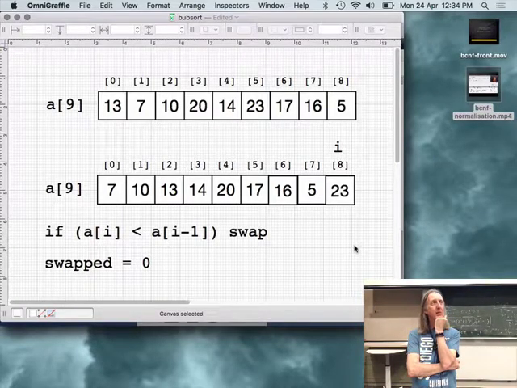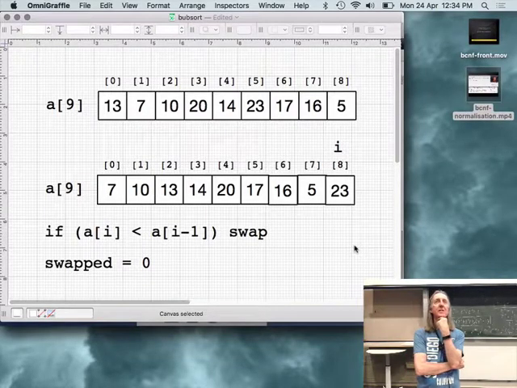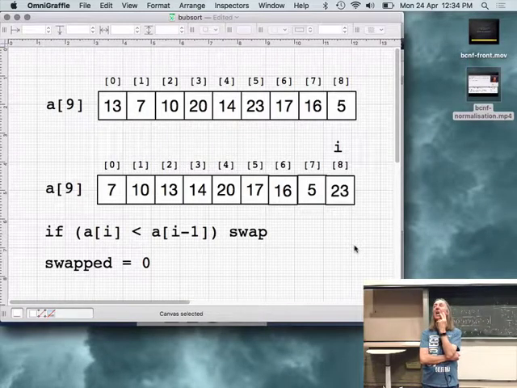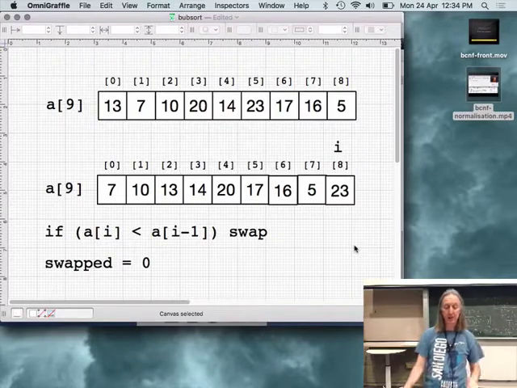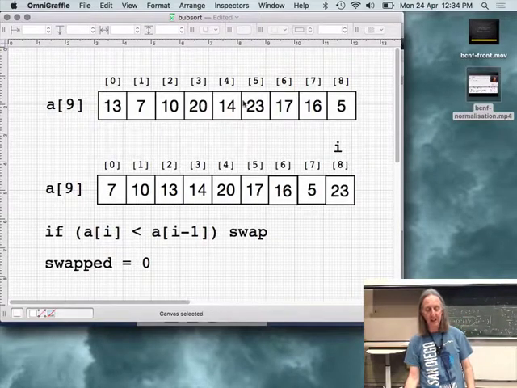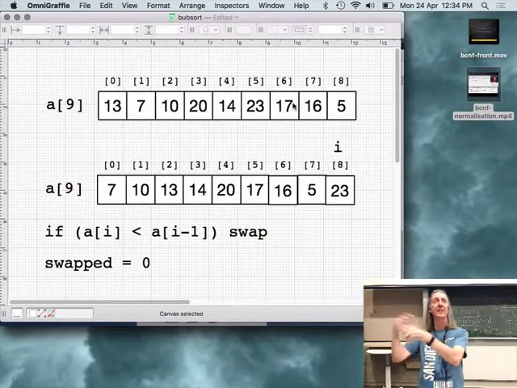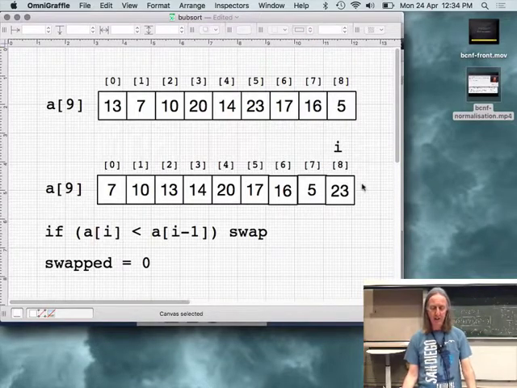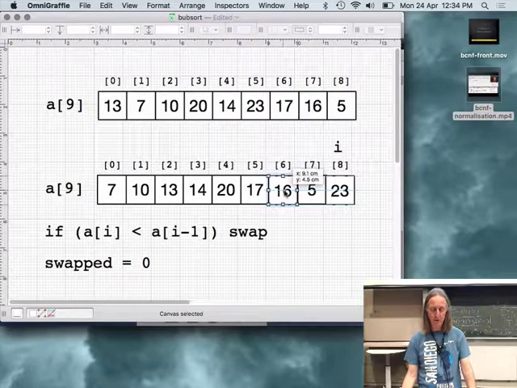Anything interesting we can work out from what's happened there? There is one thing that's guaranteed at the end of that pass. Your largest number will go to the end. So the largest element, no matter where it starts in the array, is going to be larger than everything else, and it will keep getting swapped until it reaches the end of the array. So we're guaranteed that this element after that first pass will be in sorted order.